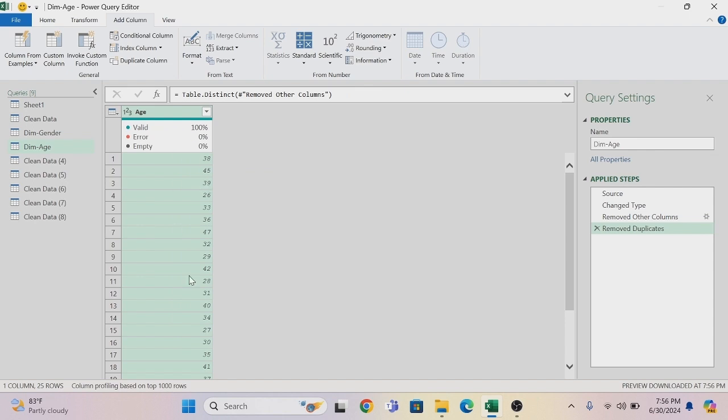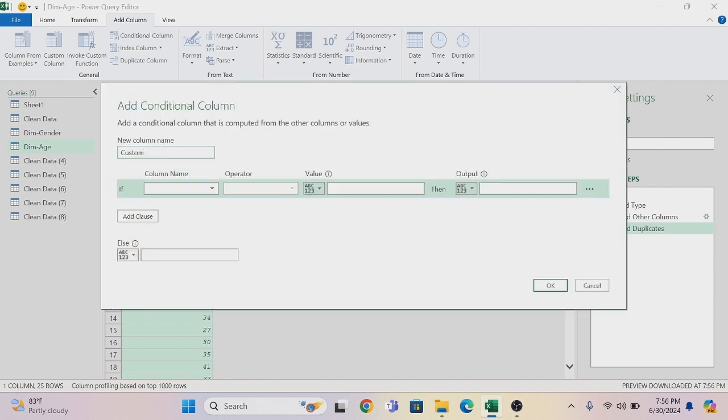So this is going to be our primary key. For this, we want to create an age range, so we'll use a conditional column to do that. Click on Conditional Column and rename the column name to age range.